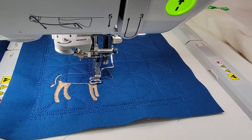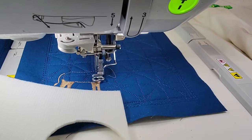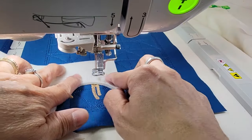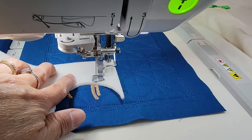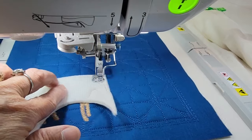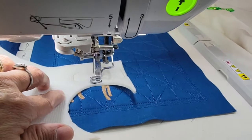I have my little piece of foam here. Just going to lay this down, not even going to tape it. Make sure it covers your entire stitch line though, which mine does. You can kind of lift it up and back a little bit. Looks like a little dachshund.